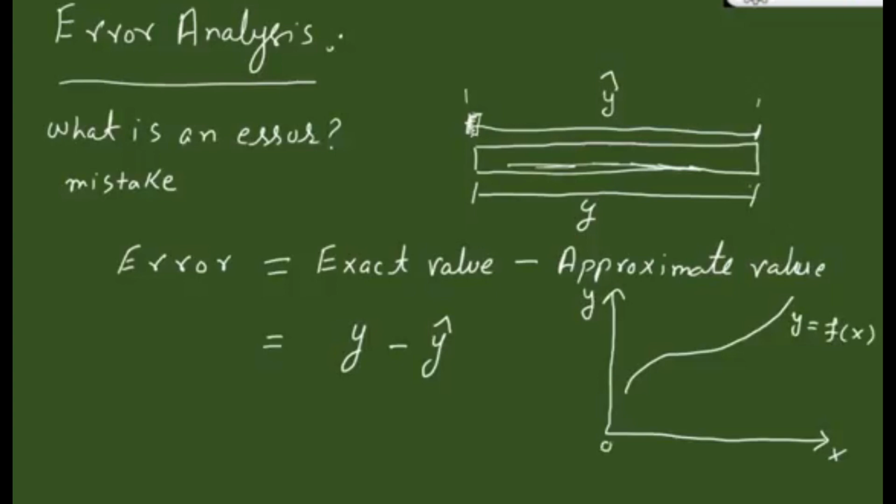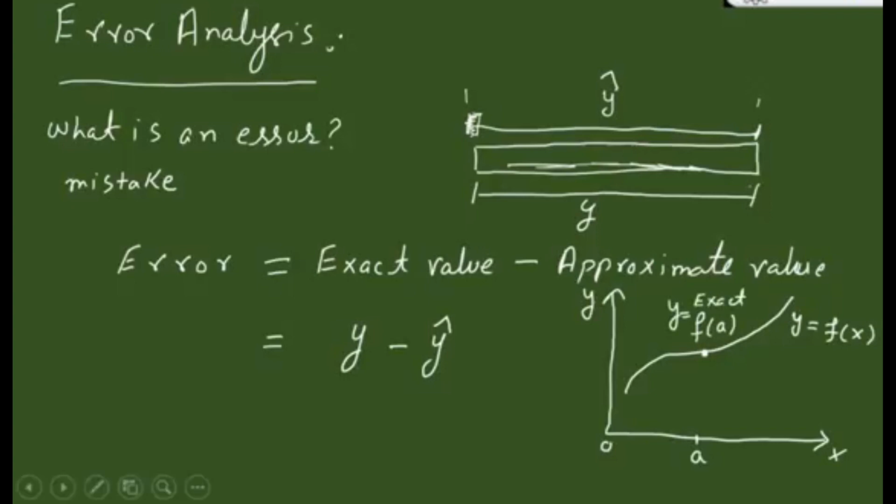So what I did, if I compute, let's say I select a value a somewhere there, and I want to read this function. The exact value that I can read from this function is by plugging this value a into this function. So the correct reading of this function at point a is f of a. This, in our case, is y, that is exact. This will be regarded as an exact value.